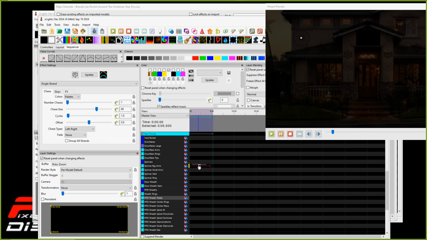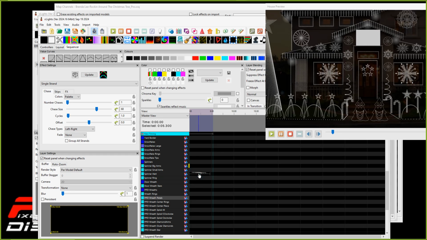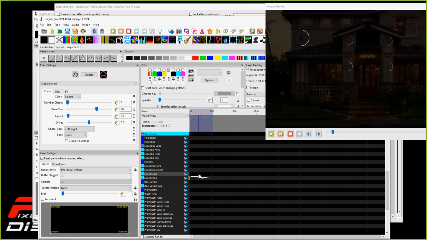Okay, and then the same thing with the small arms. Are they doing the same things that the big arms do? Yeah, they do. They're set up to go from the inside to the out, from the left to right, with a single strand. Here's your spinner alert. One of my favorite groups. I love playing with this one. So it goes out, over, and then back in. Really neat. And then you have the spinner rings at the very bottom there. That's a fun one to mess around with and have a good time with.